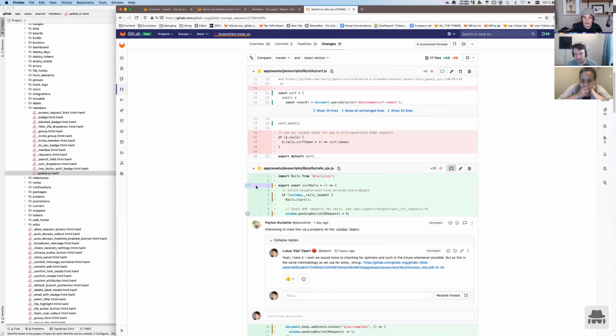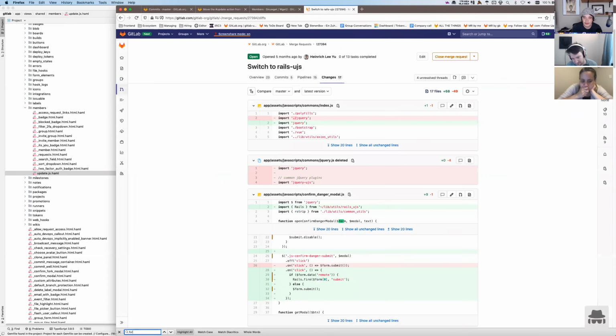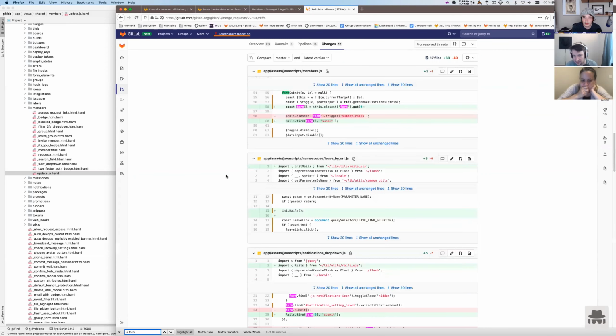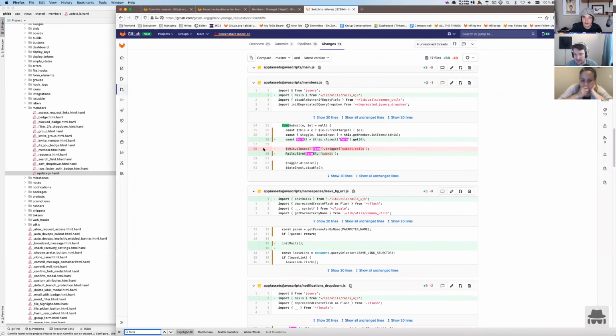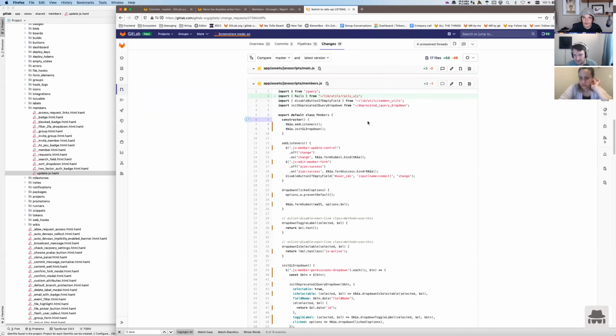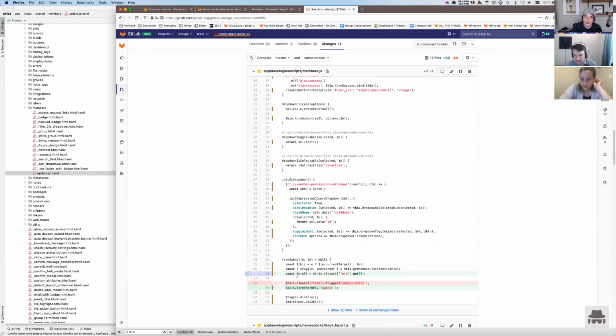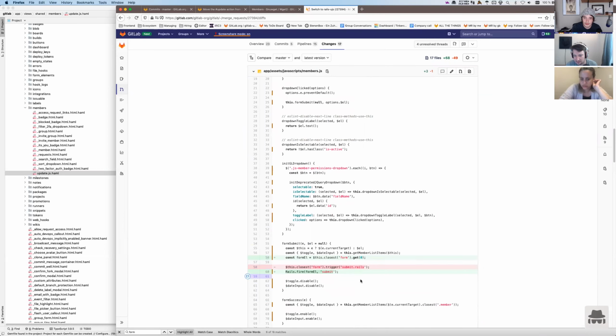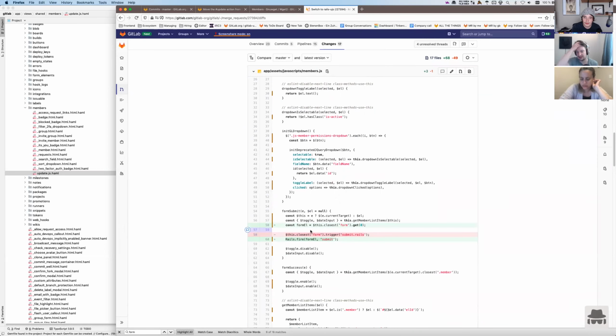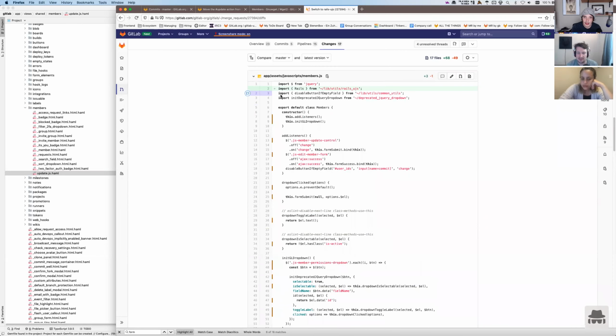Where do we have the form stuff? There is the confirm modal. It's essentially similar with the confirm modal, but form submit. Ooh, that looks cool. So this is even, wait, form submit in app assets JavaScript members.